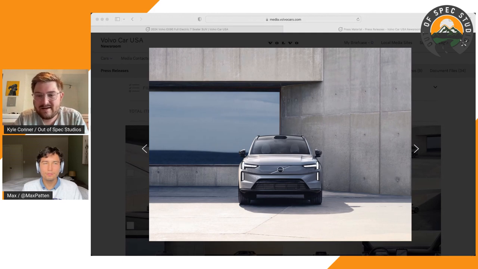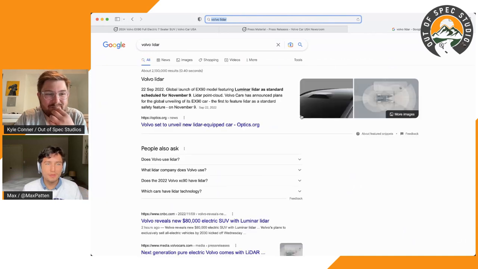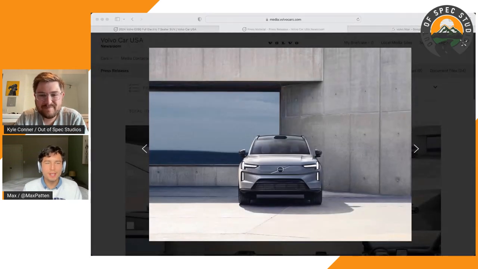But the LiDAR situation, we know that they're going with, what is the company that they're choosing for LiDAR to work with? Do you remember? Because I know who it is. I just can't remember the name. Oh gosh, I forget. It's the same one that Polestar is using. I know what you're talking about. I know when it comes to the compute and the software side of things, they're going with NVIDIA. So NVIDIA being the big graphics card company. Luminar. Yeah. Yep. So Luminar hardware, NVIDIA software and chipset.